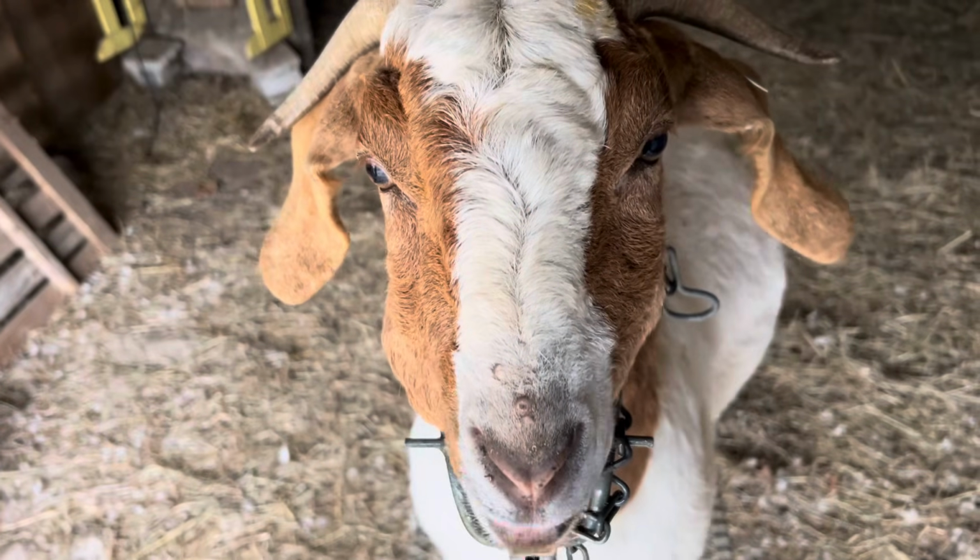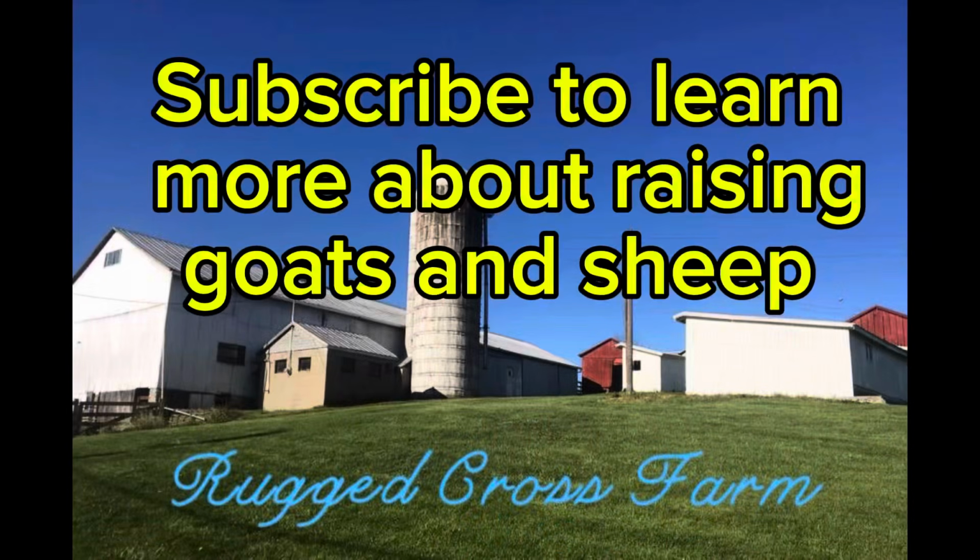This doe already looks more comfortable and happy. Follow up with your vet about a recommendation for antibiotics.